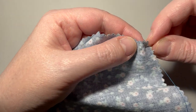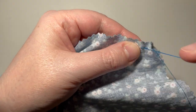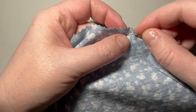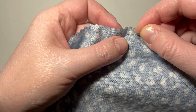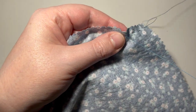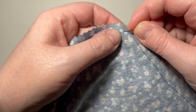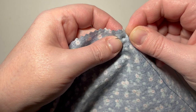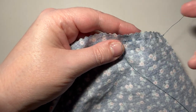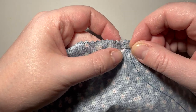So this is the part where we're actually doing some gathering. So this is a basting stitch. The big difference is I'm not going over any of the stitching like I did in the other stitches that I've done. And that's because these stitches just have to be big, and they just need to be gathered just a little bit.